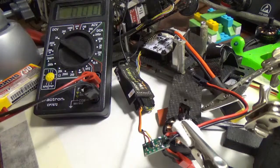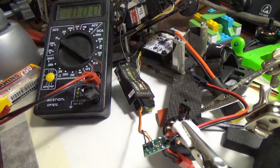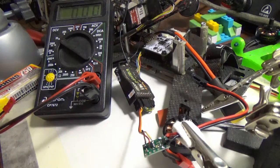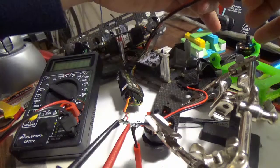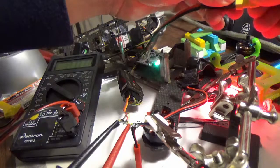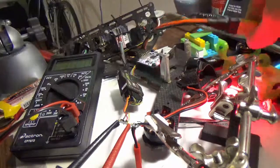Okay, so I've got my quadcopter's receiver hooked up to the little doohickey on channel 8, and I have my voltage multimeter on voltage mode, and I'm gonna try and monitor the voltage of this pin called good. Okay, if anything catches on fire, I'm gonna plug it. All is well, I think.